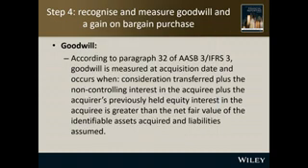Okay, next will be on goodwill. What is goodwill? According to paragraph 32 of IFRS 3, goodwill is measured at the acquisition date and occurs when consideration transferred plus the non-controlling interest in the acquiree plus the acquirer's previously held equity interest in the acquiree is greater than the net fair value of identifiable assets acquired and liabilities assumed.